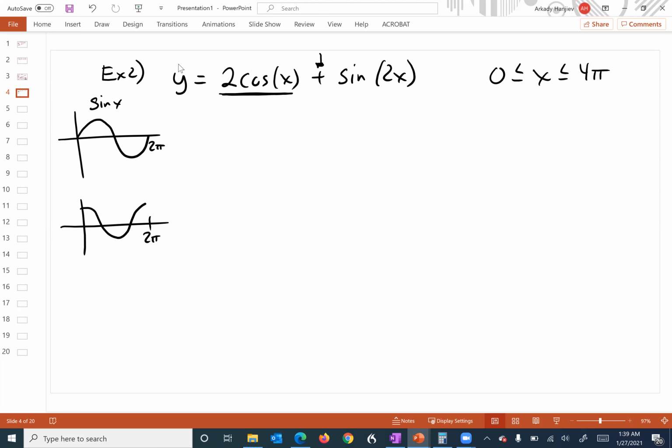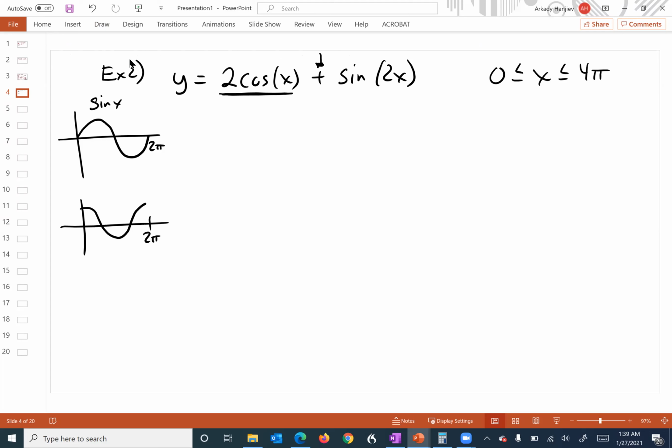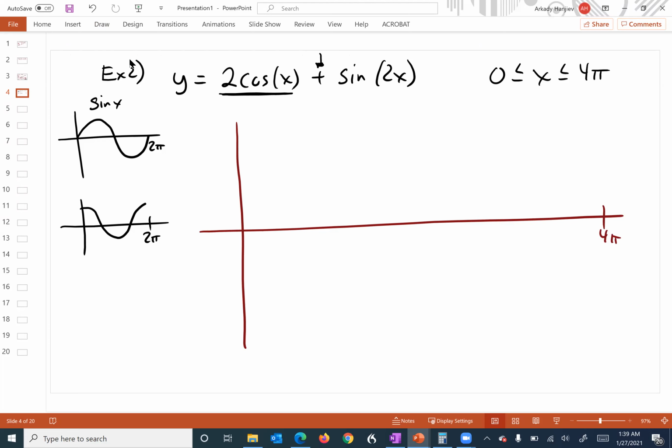I'm going to have to use different markers here. In fact, let me change. One's going to be burgundy, the other one blue, and then our final one's going to be like a black one here. So first things first, let's go for it here. Let's scale this out. And I'm going to go like this. I am going to go to 4 pi. That's cool. Erase it out. Oh yeah, much better like that.